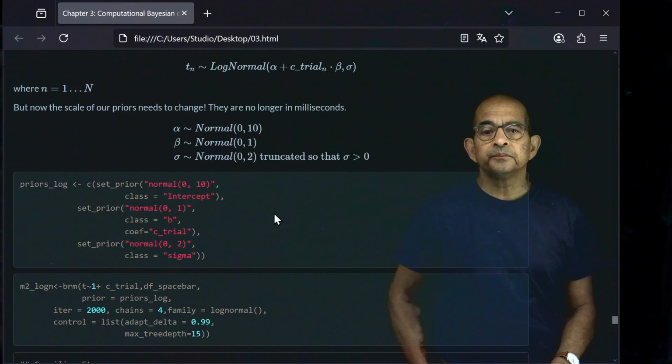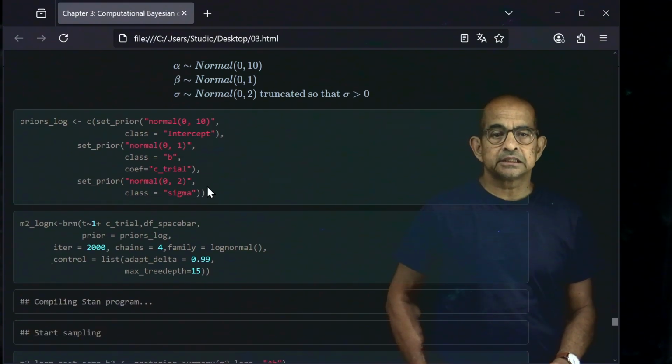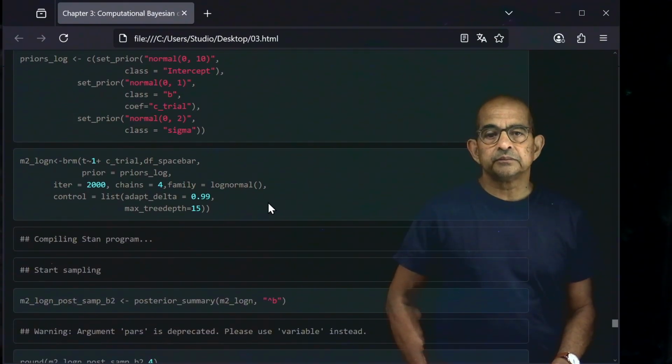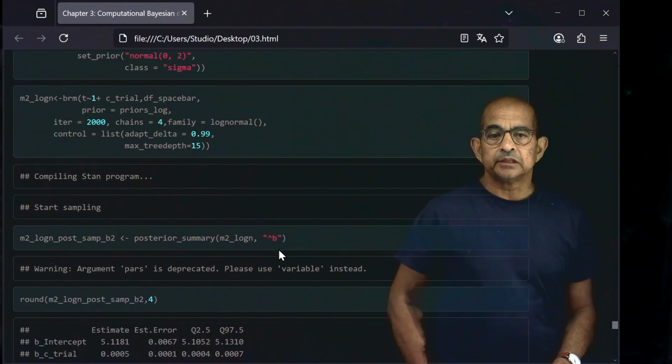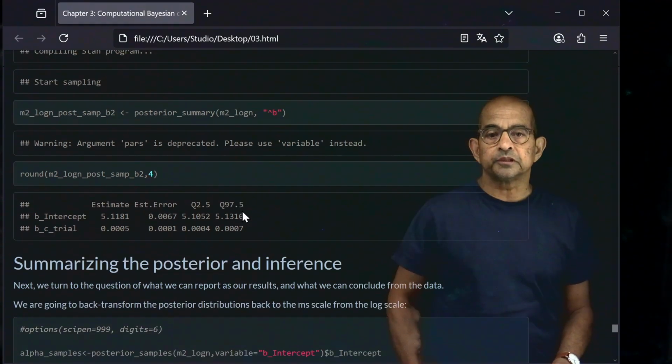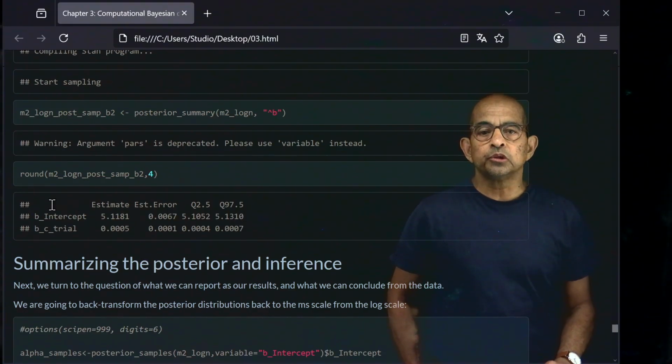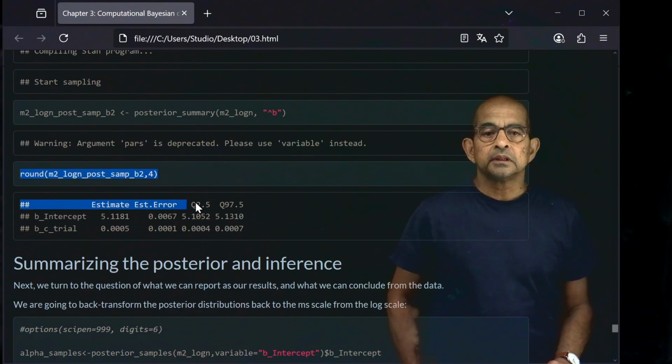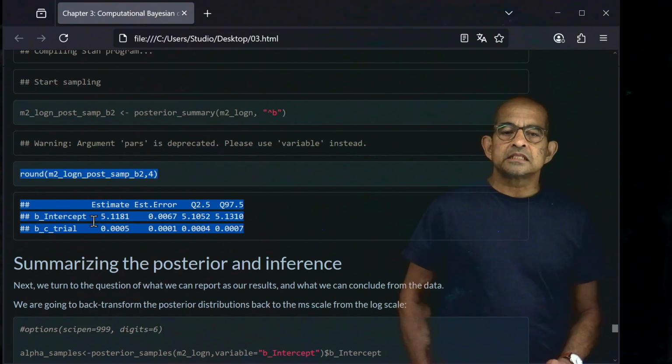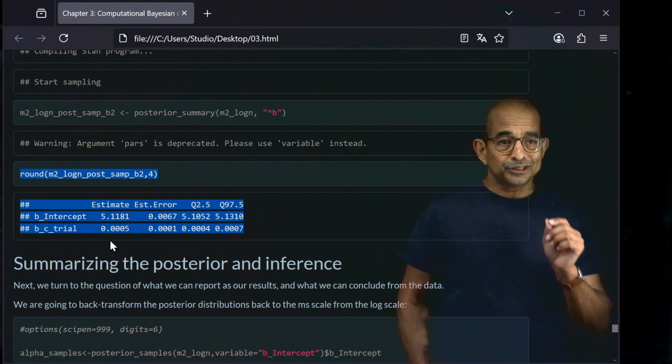Okay, so here we go. We define the priors. So these priors are spelled out here, and then we run the brms model, and then we can examine the posteriors and figure out what the interpretation is of the parameters. Okay, so in this output here, what you're seeing is the estimates of the intercept and slope parameters on the log scale.